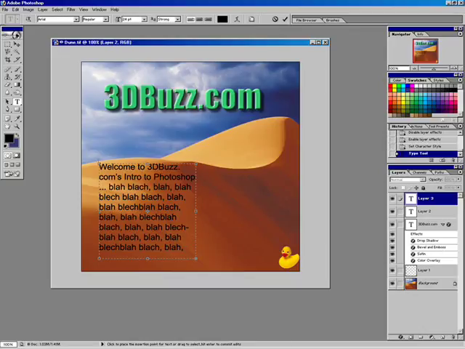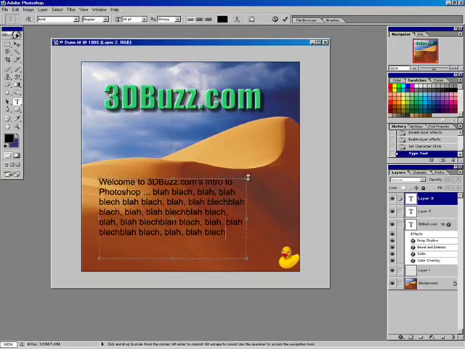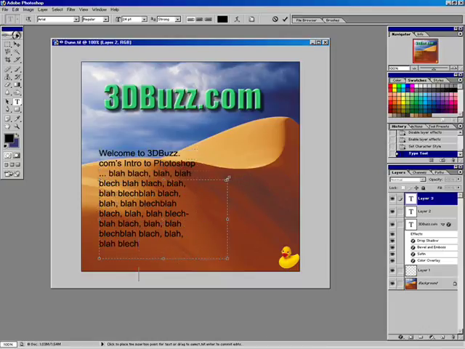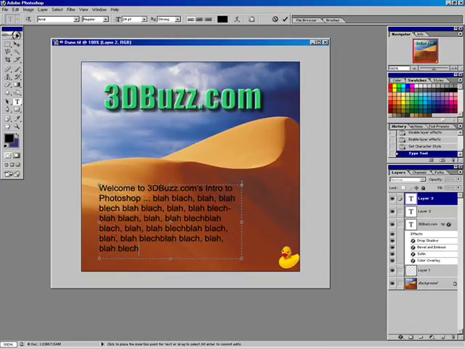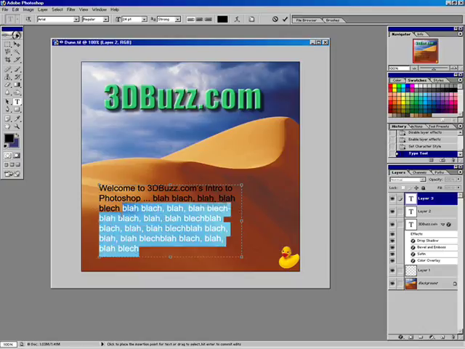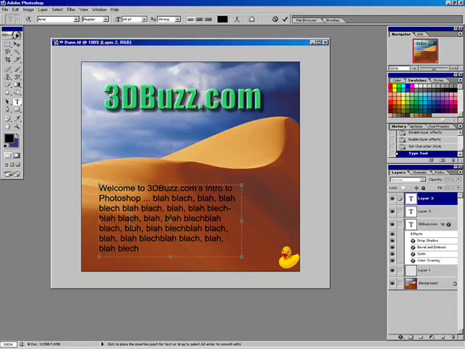You can see these handles are like transform handles. These should be nothing new. We've discussed these a little bit before. I can grab the corners and change the overall shape of my paragraph and stretch them up and down. But I have a whole bunch of options specific to the paragraph or to the characters inside my paragraph that we haven't actually seen before.